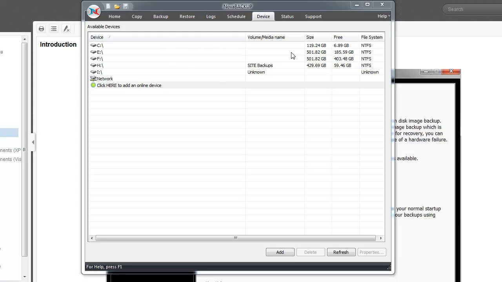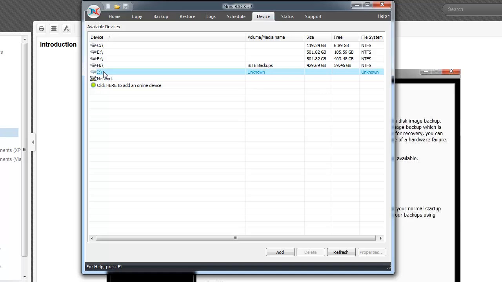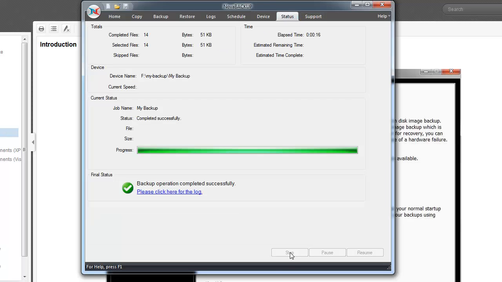Now, the devices, you're going to have the devices that are currently on your system. So it's telling me that I have these known devices, and then I have this one device, which is unknown. This device actually just went down on me 2 days ago, and I have quite a bit of files there, but not to worry because I have everything backed up in the cloud. I'm good to go. So I actually have just had a hard drive fail on me. And then status, which is just where we're at.